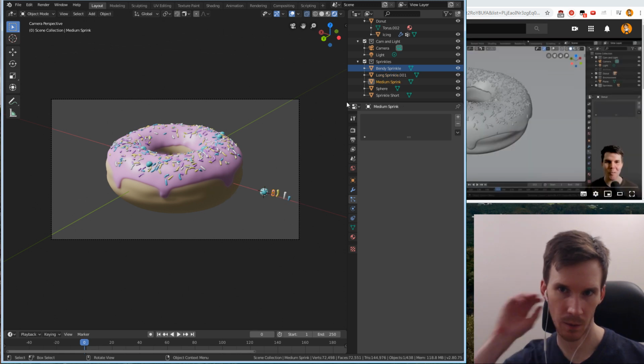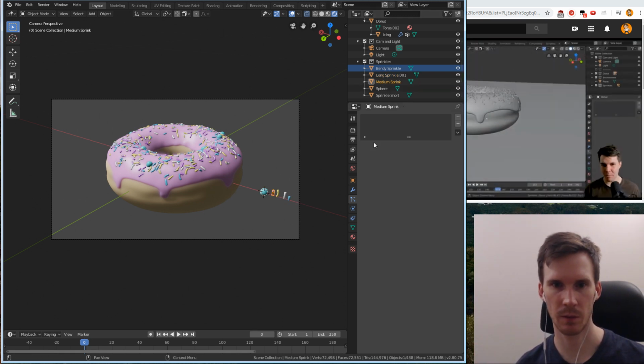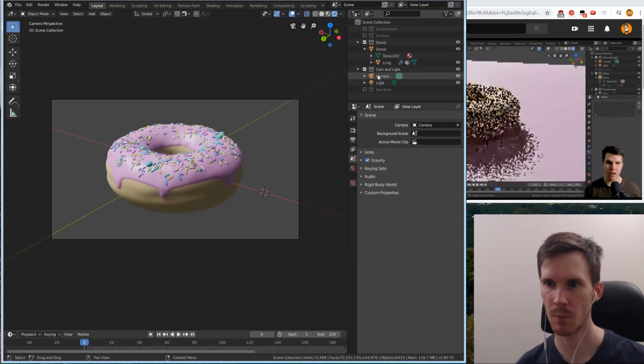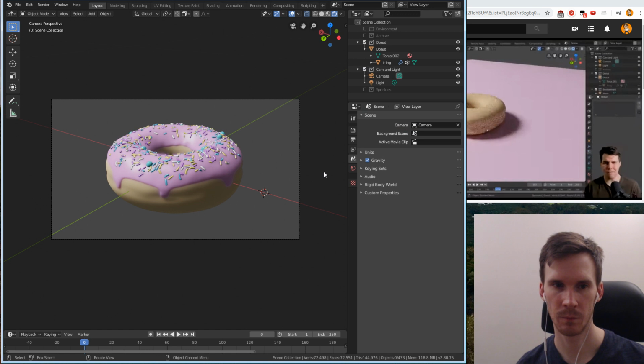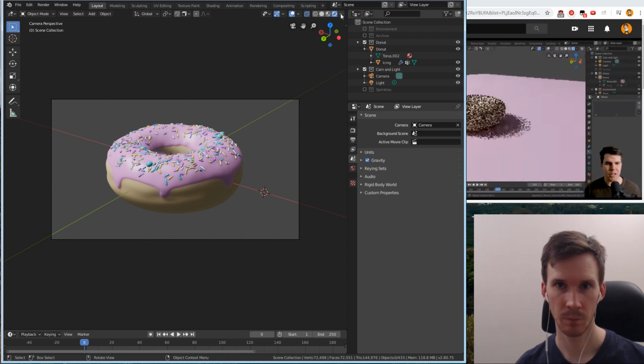Make better renders faster. Welcome back to the donut project. That keeps medium sprinkles done. And now we're going to do some texture painting on our donut because if we were to look at our donut in render view mode, we can see it looks like a donut. Our brain definitely recognizes it as such, but it looks a little bit fake, a little bit cartoonish.